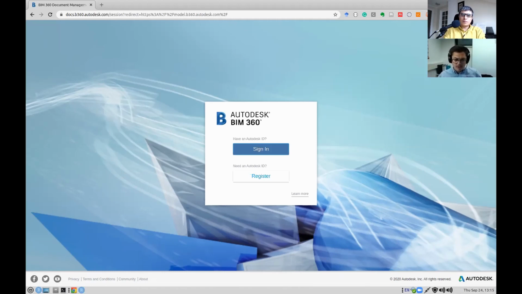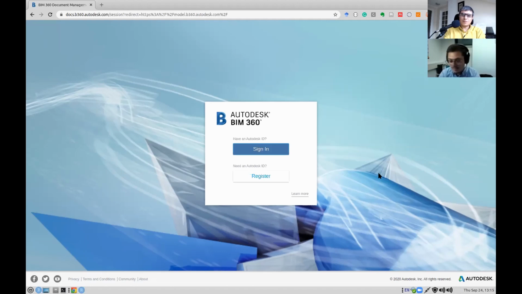So BIM 360 allows practitioners to have all the information in one place, and also to have access anytime from anywhere. One of the biggest issues was, and I hope people manage to get rid of this, going to the construction site and finding out that you have the wrong construction document with you.